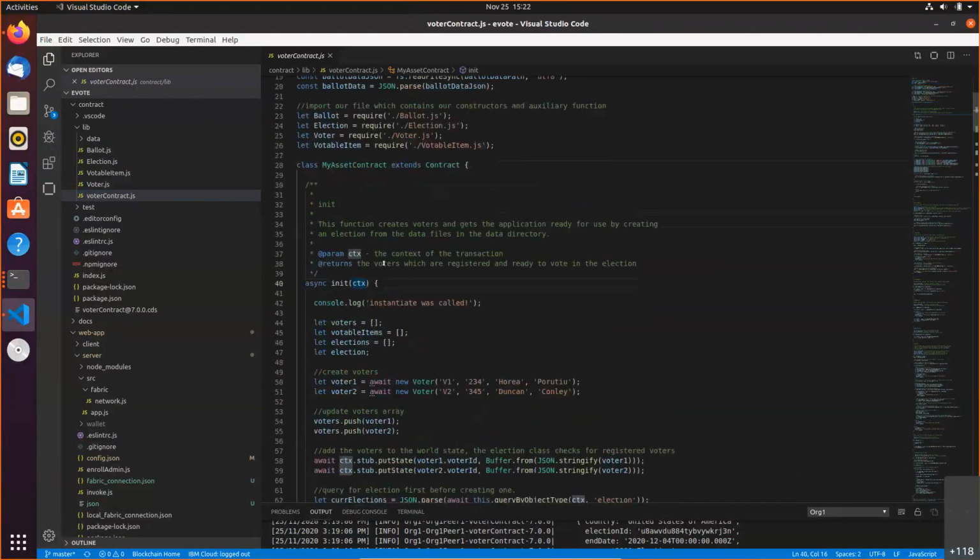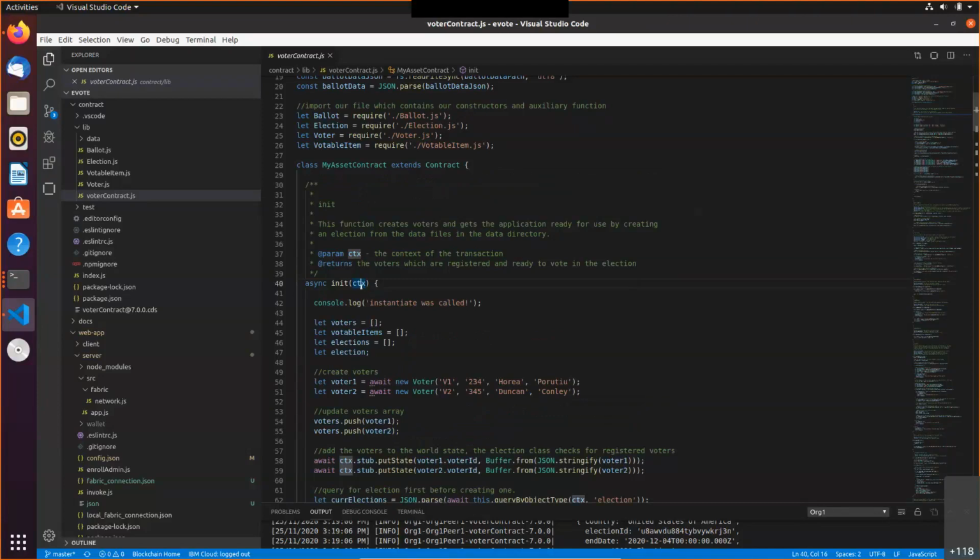This context is nothing but the context of the stub I'm talking about. So I missed this in the presentation. Along with that, how you talk with the ledger in a programmatic sense is through a context, a stub interface, an actual stub and its interface. So you create context using that stub.